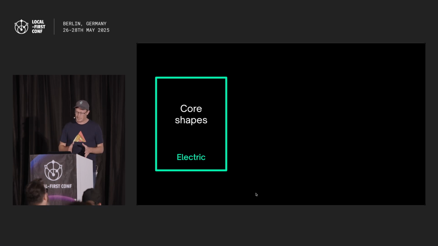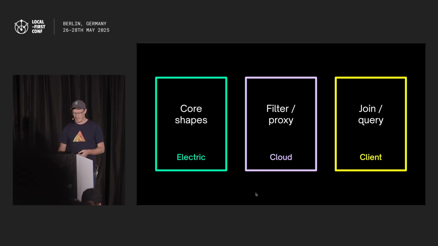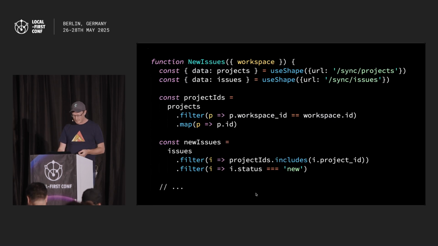And so, for example, whilst the core shapes out of Electric are just filtered tables, users were actually implementing more expressive shapes themselves in their back-end API or in edge workers as proxies in front of the system. So they were proxying the stream and then joining and transforming the output. Or they were syncing shapes into the client, and then they were joining up the data and building incremental views, etc., just in their JavaScript code. So, for example, writing stuff like this.